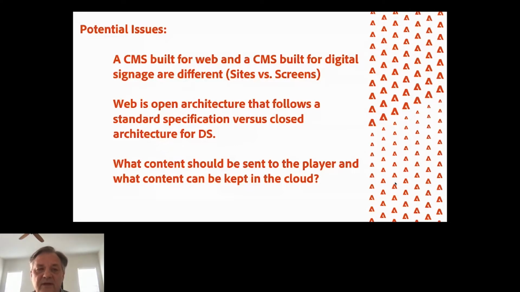Additionally, web is based on an open architecture and follows a standard specification. And there's a decoupling of the backend CMS and the browser applications that are actually rendering those experiences. Digital signage is more of a closed architecture. We have fixed devices and fixed locations, and it uses a different type of technology to be able to loop those experiences 24 hours a day, 7 days a week.